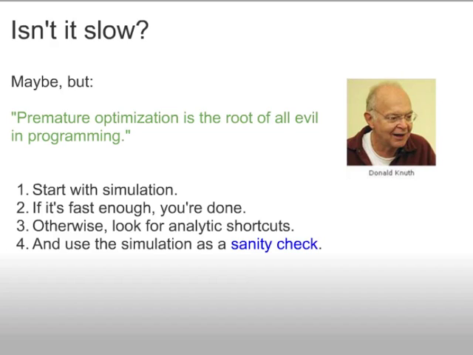Here's my 4-step process that I recommend for this. If you start out with a simulation, you might find that it just runs fast enough. So maybe it takes 10 seconds, or maybe it takes 10 minutes. If you only have to run it once, that's fine, and you can just stop. You're done with the problem. If it turns out that you need to apply a specific hypothesis test over and over, so if you've got a stream of data coming in and you need to handle these tests very quickly, then it makes sense, I think, to start looking for analytic shortcuts. And the nice thing is that when you do, you can use your simulation as a regression test and make sure that you're getting consistent results from both of them.